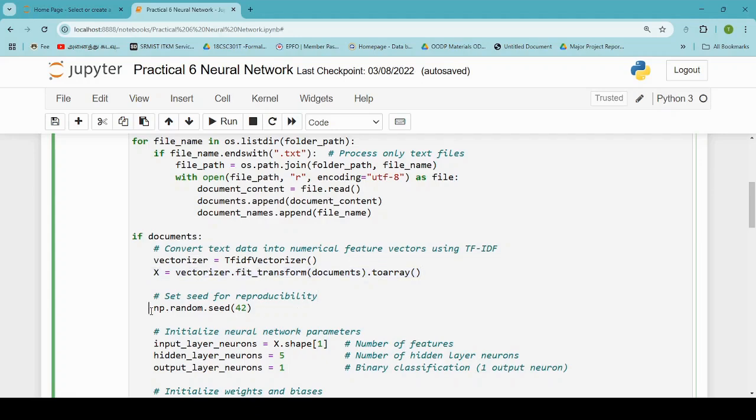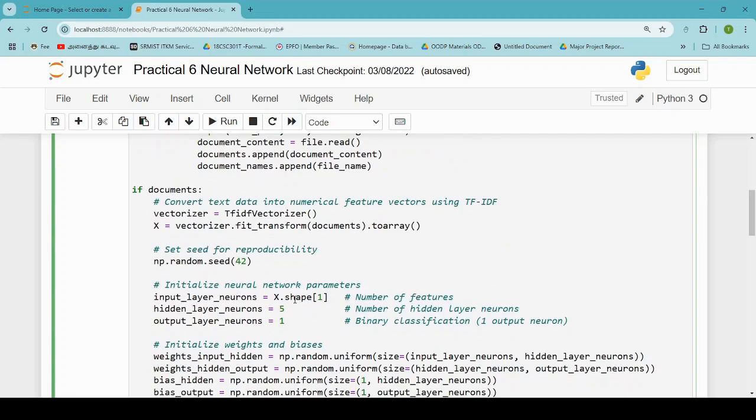And here we are going to have a random seed of 42, which means that for every iteration, when you run every epoch or every iteration, the random values would otherwise change continuously. So in order to avoid that, we are going to fix it as 42. 42 in the sense that I fix it as a number which we are going to adopt for the variables.